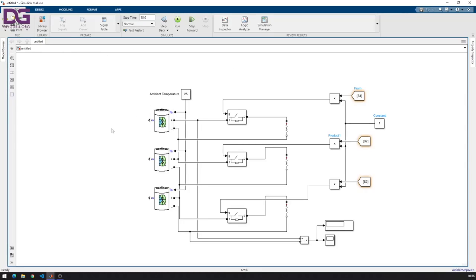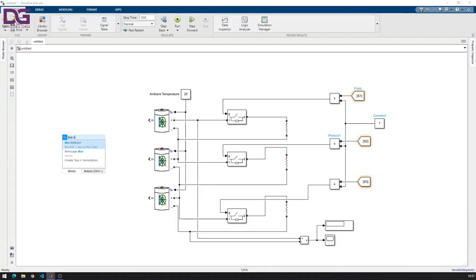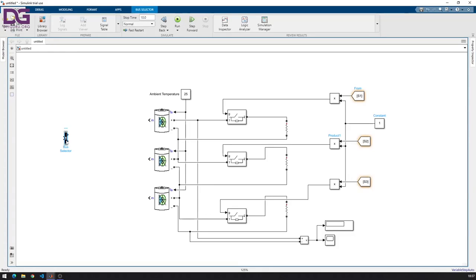Now we have to feed in some SOC, state of charge data. So now this port, when connected to a bus selector, I'll just quickly go and add a bus, not bus creator, a bus selector. We'll take this bus selector over here, and then you want to connect this to this.